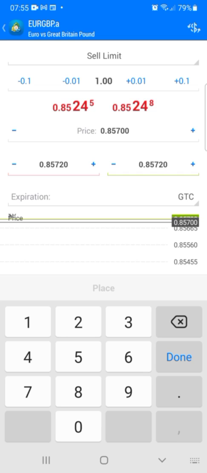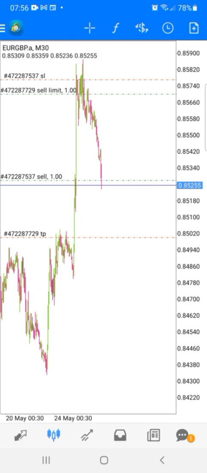It's not highlighting it for you to place this order because your TP is wrong. So it has to be, can you see 8500 is less than 8570. So it will activate place for you. Do you understand? That is the importance of quoting the right price on your MT4.